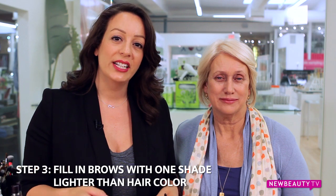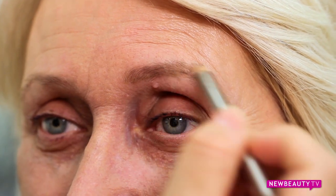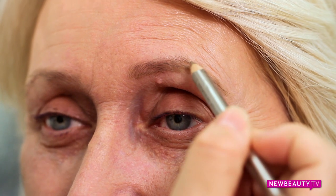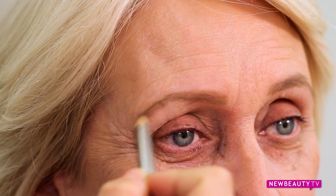That helps cancel out redness in the skin, so try and stay away from foundations that have pinkish tones. Paying extra attention to your brows can really frame the face and give the overall illusion of a lift. To choose the right color, go one shade lighter than your hair color, or in Sharon's case, since she's a beautiful platinum blonde, we're going to use the fairest blonde color pencil. I'm just going to take light, feathery strokes along the brow to fill in some of the areas where it's sparse.